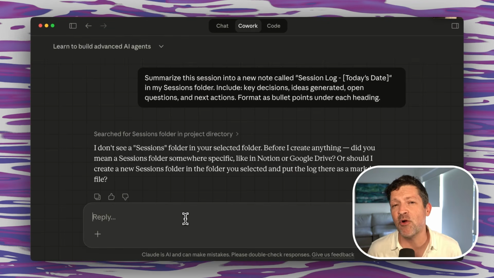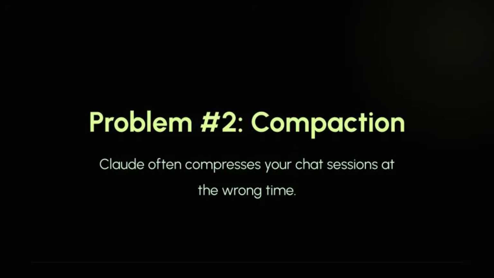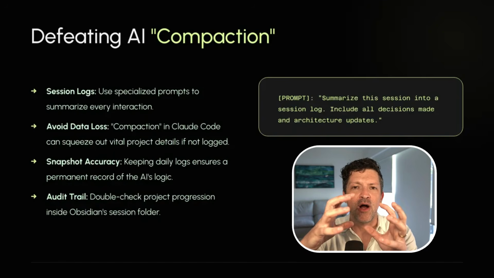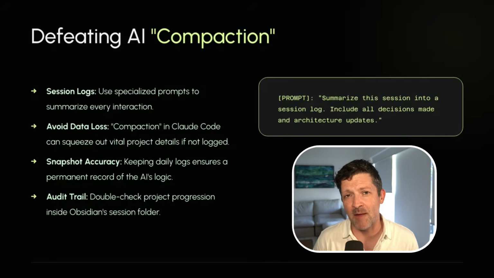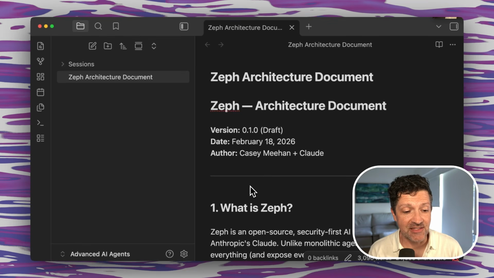And this is especially important when it comes to compaction. I don't know if you've been working with Claude Code and ever had it do this compaction process where it squeezes everything you've been talking about into a little summary that's in its knowledge. Now, if that happens at the wrong time, you can lose a lot of work and be really set back. That is one of the major problems with these new workflows. But keeping these session logs and taking these different snapshots at different times stores all of that accurately into different files, which you can then double check here inside of Obsidian.